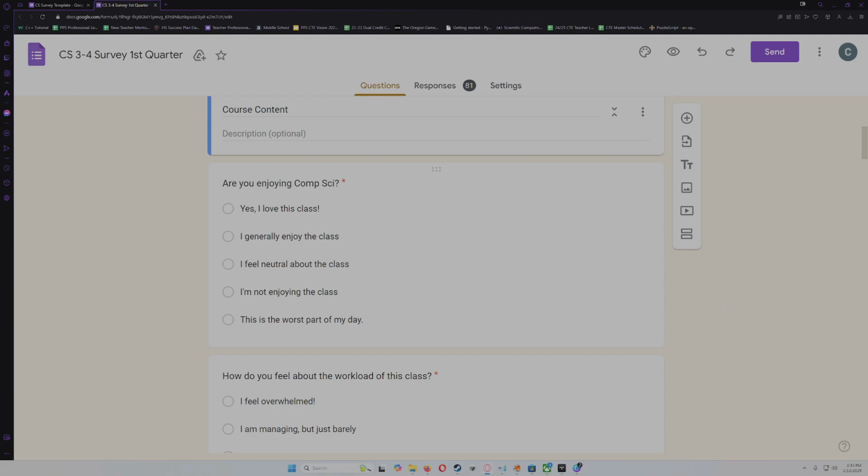This could just be a simple Likert scale, obviously, and maybe that would be a more scientific way to approach this. But I do like to make these feel like they're coming from me, because I feel like my students give me more honest responses when I'm honestly presenting myself.